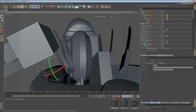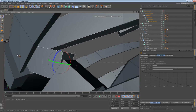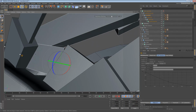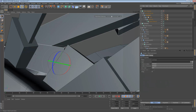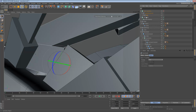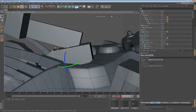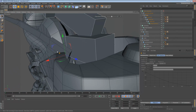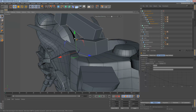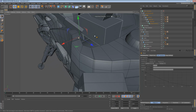So if we're going to come down to 115 degrees, and at 0 degrees, we're right here, it looks like we actually have some space below. Which means the first thing we can do is group this arm base. That gives us a nice pivot point, because when you group an object in C4D, it takes either the pivot point of that object or I think a mean of all of the objects. So if you group 5 objects, I think the pivot point is at the center of them all. So this is our pivot point.